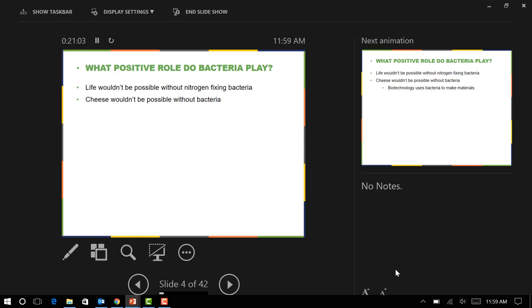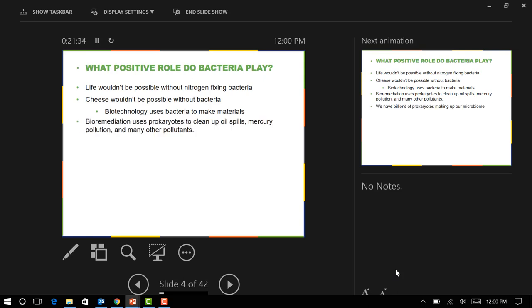Yeah. So this area of using bacteria to make certain food products or to make other products is called biotechnology. And you just find it in almost everything you use, bacteria play an integral role in making those products, including cheese. And then you've got what's called bioremediation, using prokaryotes, although usually bacteria, to clean up a mess, to clean up oil spills, to clean up mercury pollution, to clean up a number of other pollutants. If you can find a pollutant, chances are you can find a bacteria that eats that. And that's what's nice, is you allow that bacteria that loves to eat oil to go to where your oil spill is, and it cleans it up for you. Bioremediation.